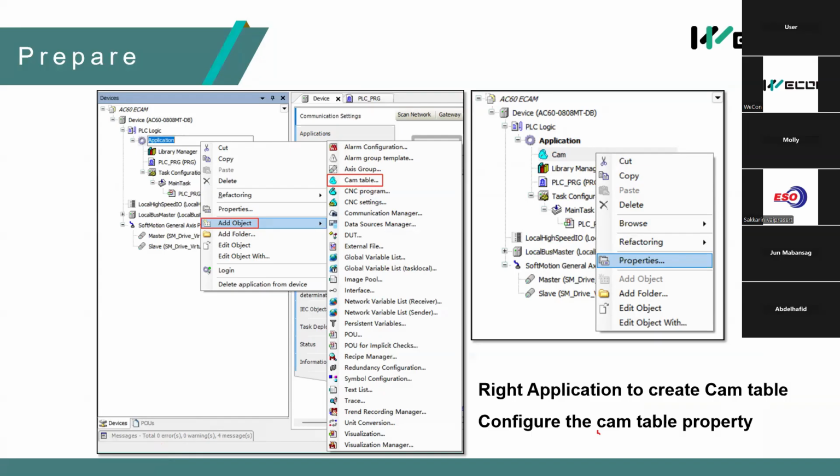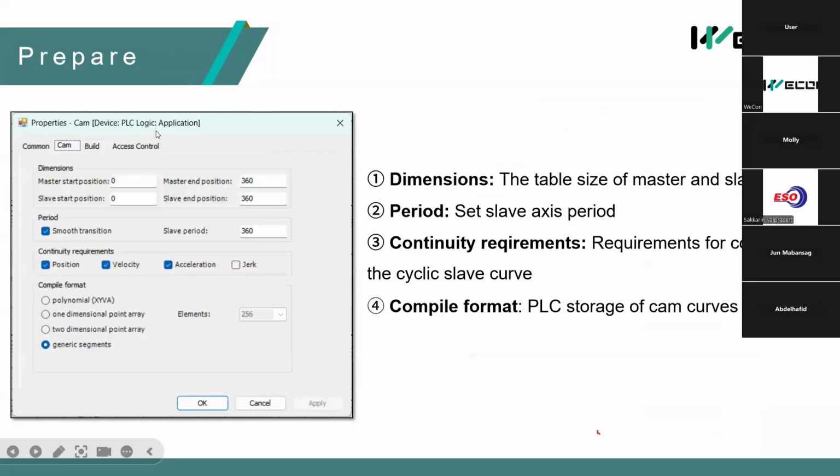And after creating the Ecam table, we can configure the properties of this cam table. This is the main setting we need to set for our cam table. In these properties, you can see this cam selection, and here have some settings about our Ecam. First is this one. It's the table size of the master and the slave axis.